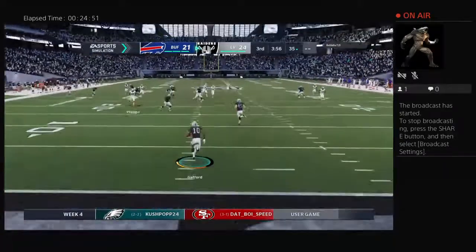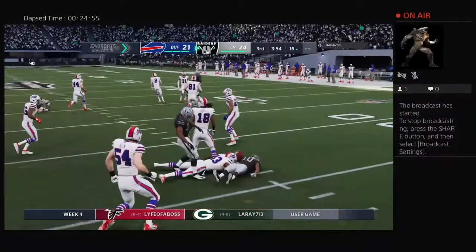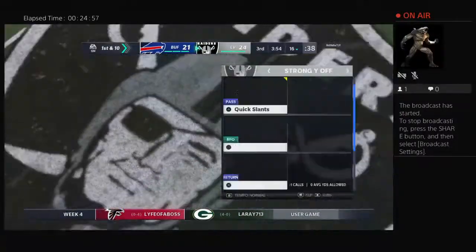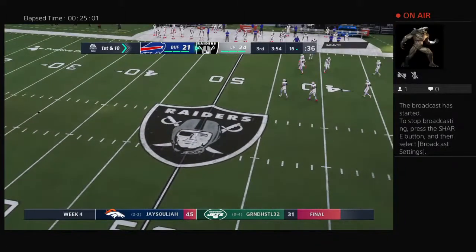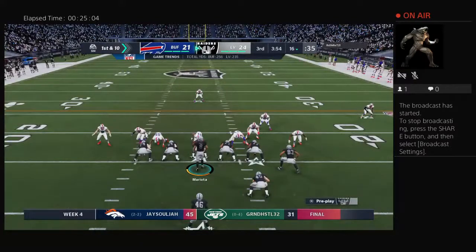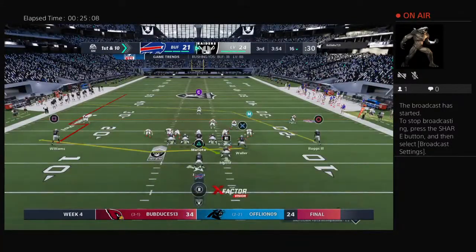Taken about 7 yards deep. And in hindsight, probably should have taken a knee as he only gets this out to the 16-yard line. At their own 16-yard line. The Las Vegas offense ready to start this next drive. They'll be looking to make amends for the events of a moment ago.